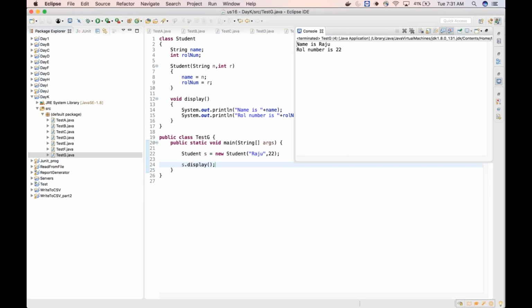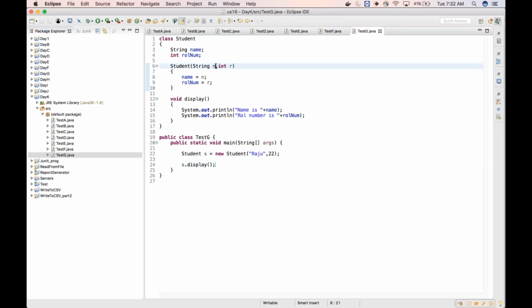See, in industry there is a rule. Simply to write a program there is no rule, but in industry there is a rule. Every variable used in the file, every variable used in the class, every variable used in the method should have a proper meaning. If the variable has no meaning, then it is not entertained. Industry tells that every variable used in your program should have a meaning. See, here we have variables called n and r. They don't have any meaning.